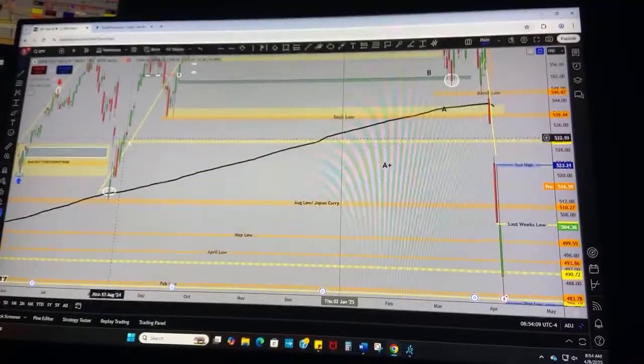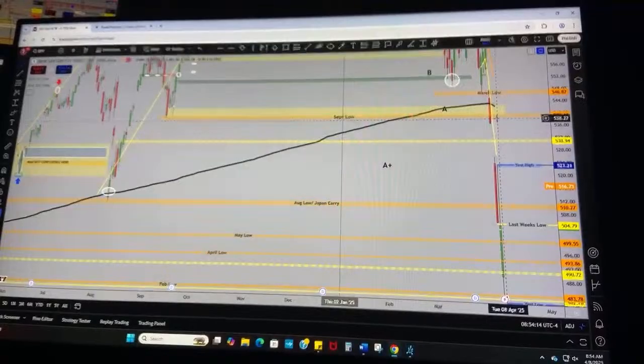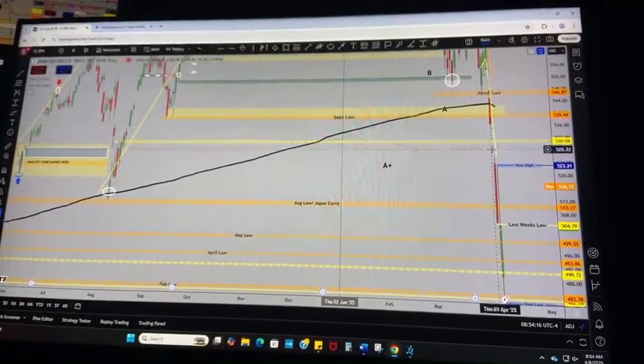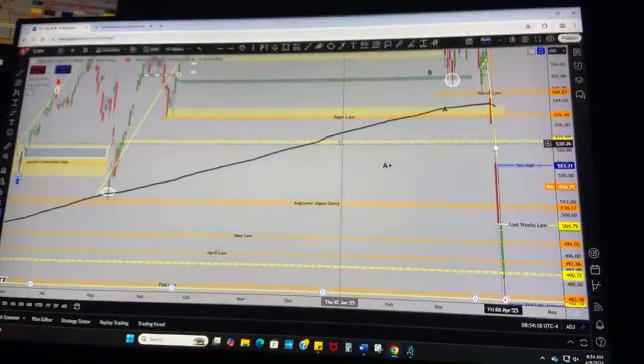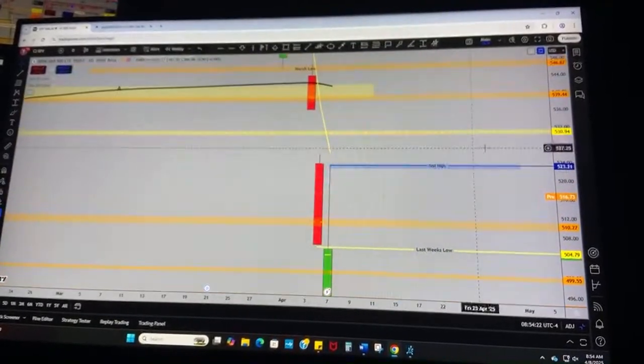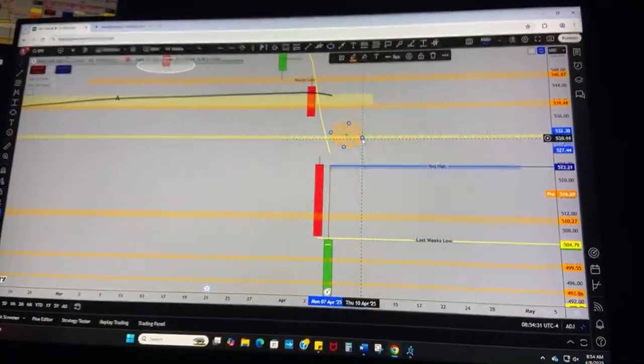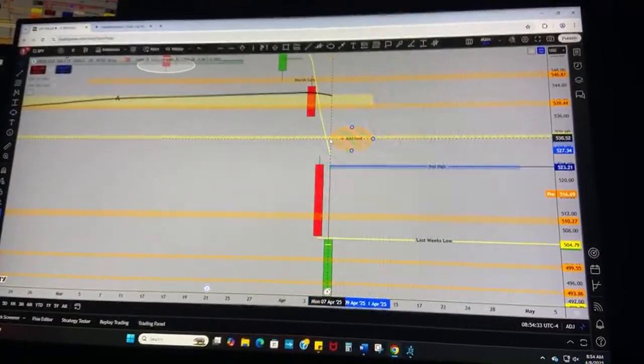There was a weekly, what we call a sneaky weekly low, right in here, right below the September low on the higher time frames, and that got broken, that got gapped through. Okay, but the point that I'm trying to make here is you might want to pin the 530.94, rounding up to 531. This could be a level for what we call a bull trap. Okay, so this is on my radar here for SPY today.